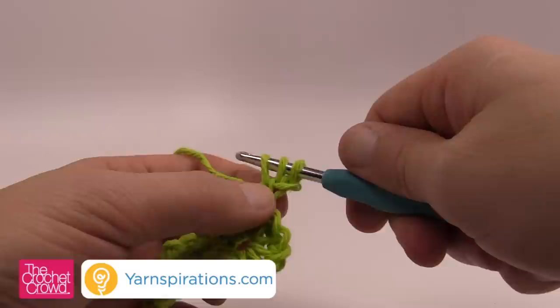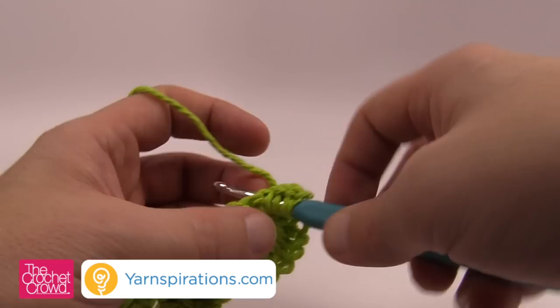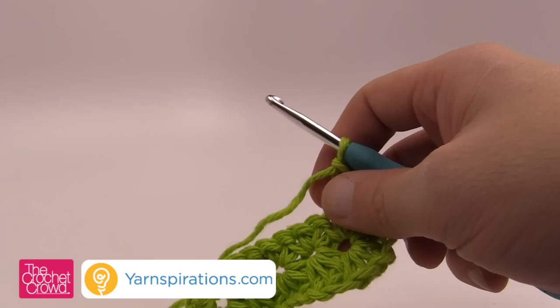And then we come right into the base of where this all started. So right at the base of the single crochet. So by the time I've gotten here, I've got my four, which is no different than what I've been doing before. And now I'm gonna advance two stitches on the row. So this is like it was a chain, as if there was nothing there. So now you have your six again. So pull through and now form your eye. So chain one. And let's begin to work across.